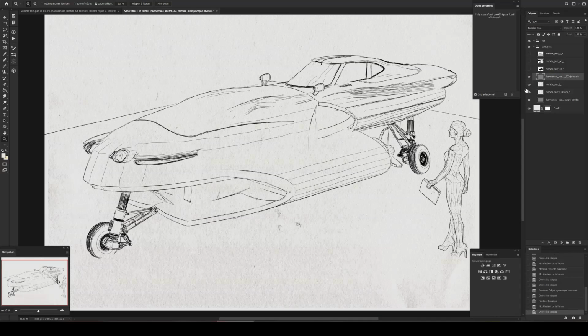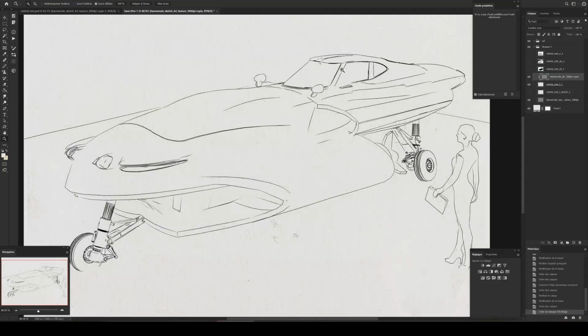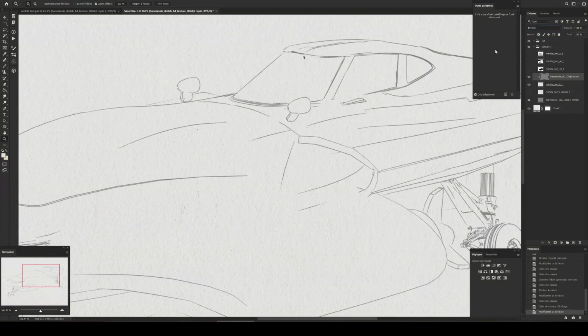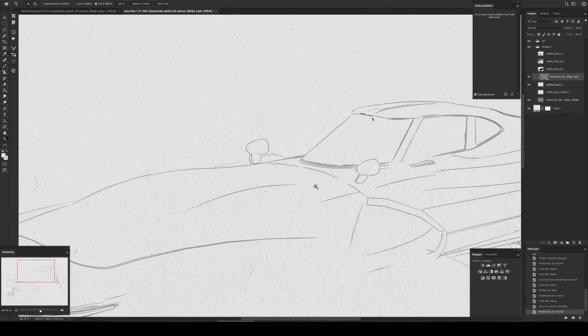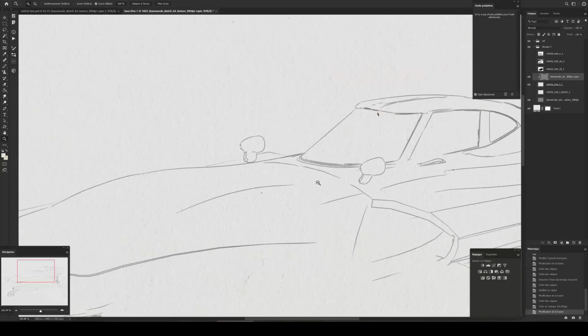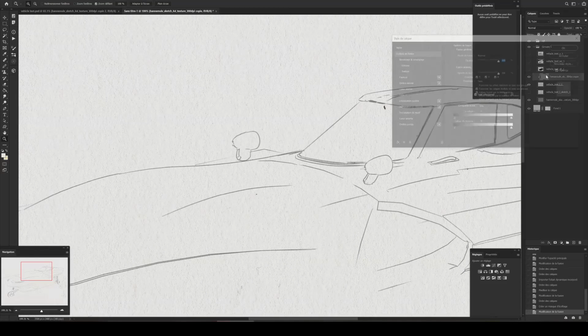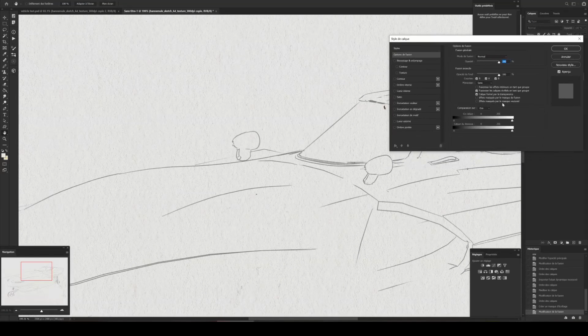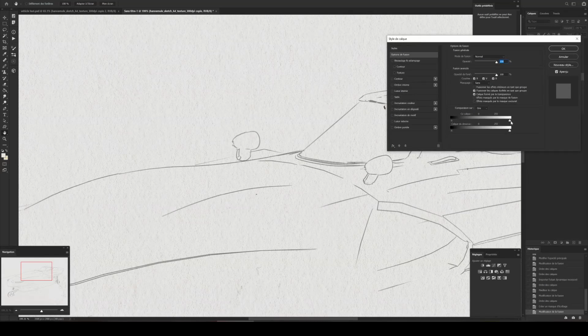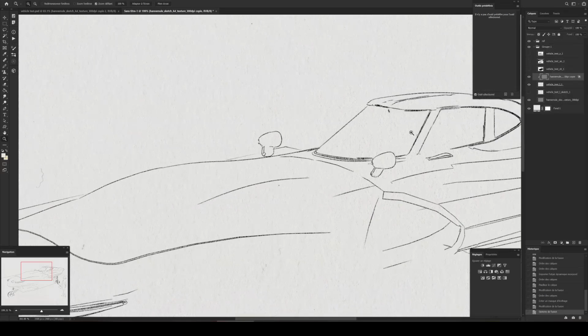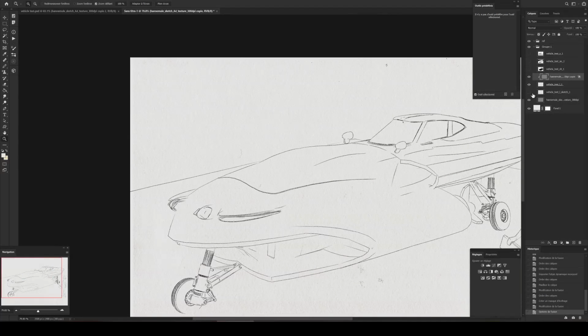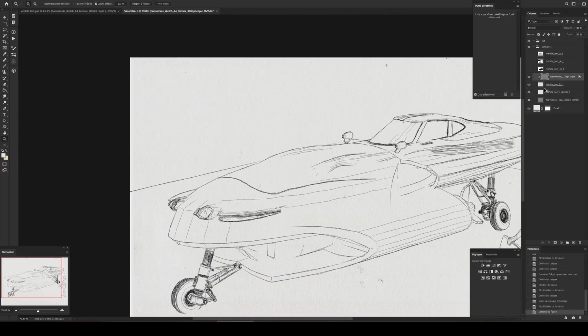So here for the sketch lines, I put it in normal mode, and here the texture is on the lines, and I want to have this grain like it was done in pencil. So I will open the blend mode, change the slider like this, and you will see the paper. You will have this grain appearing on the lines, which is nice. And I will do exactly the same on every layer.